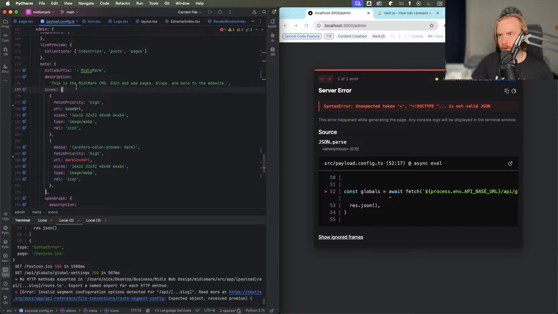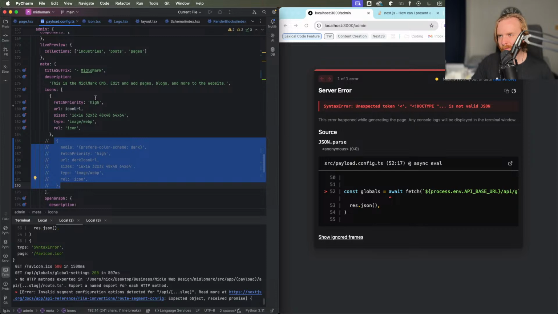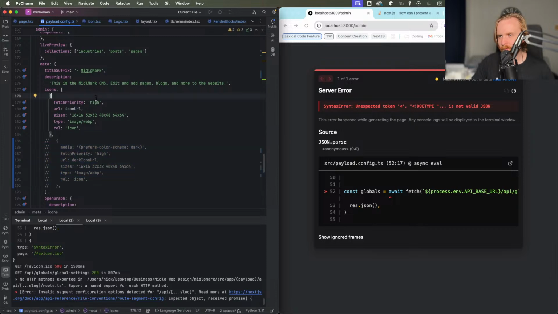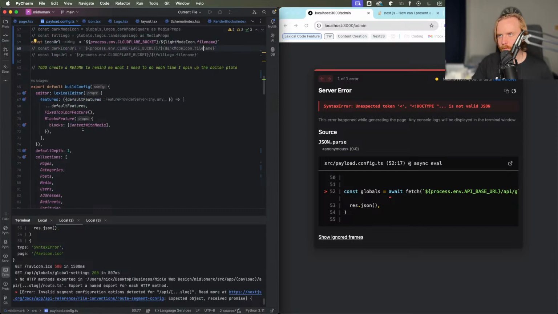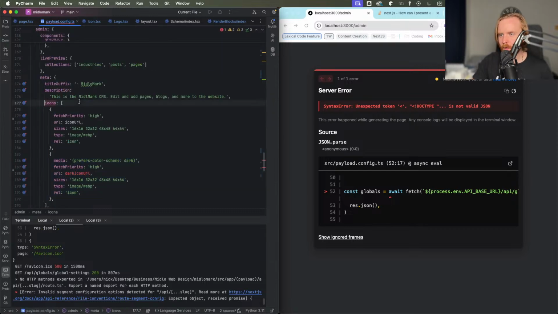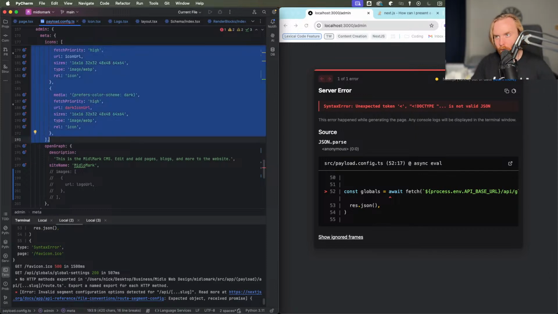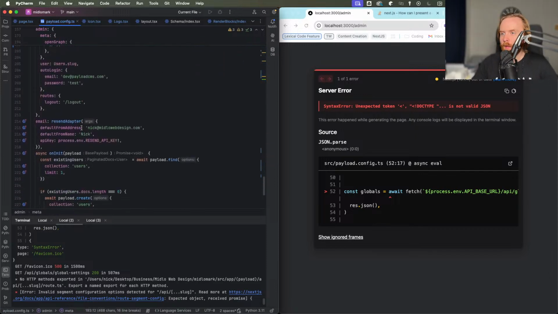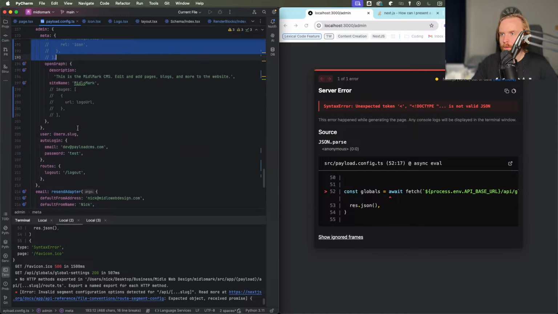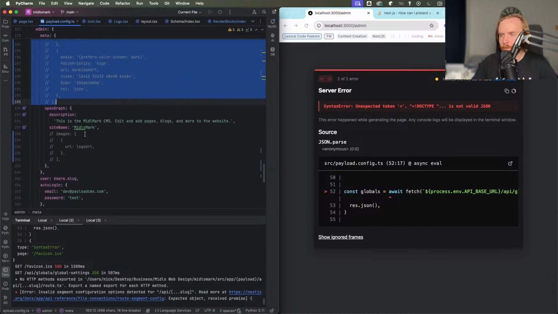That's fine. Okay, so we will comment out our icons, and then images already out.